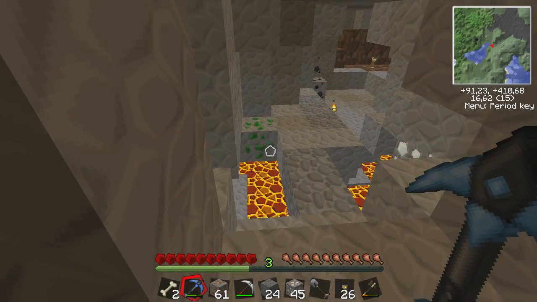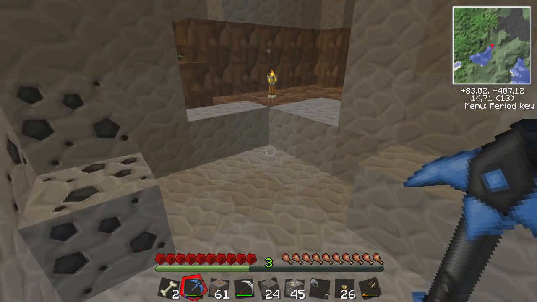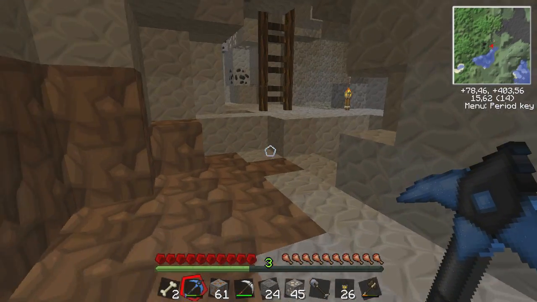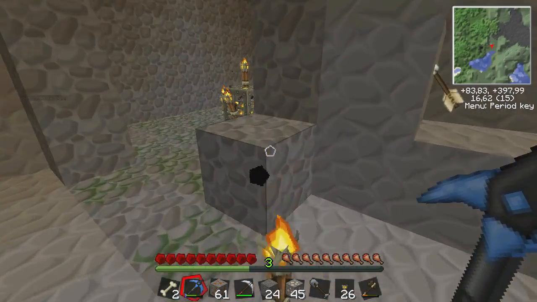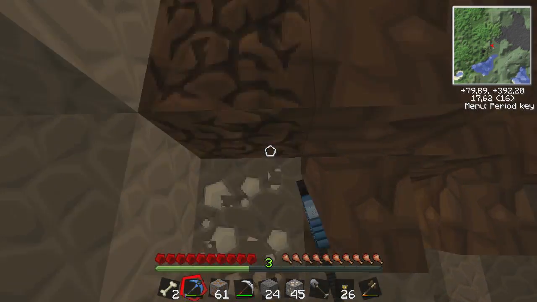Next time, when we see you, we're gonna build a house, and we're gonna start with a simple machine. I think we're gonna try to find rubber actually. Yeah, rubber. We really need rubber.